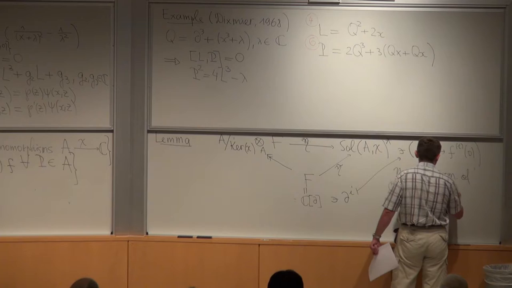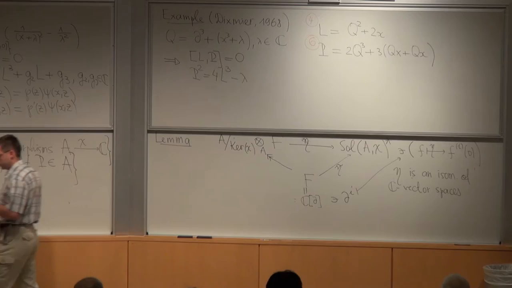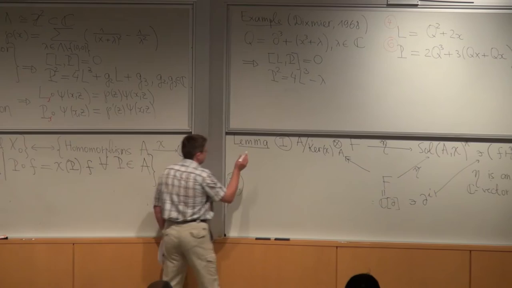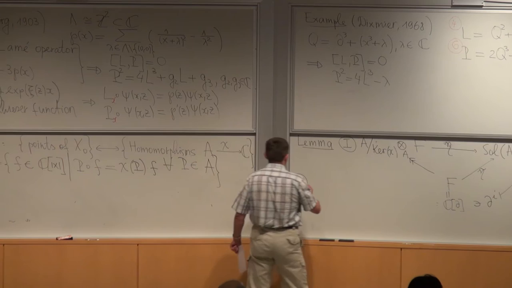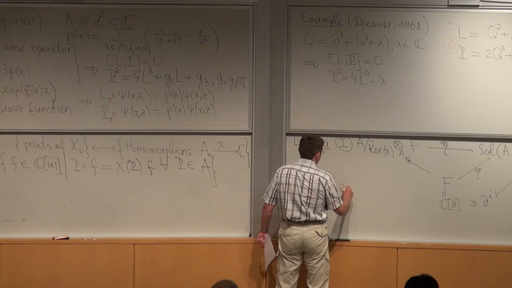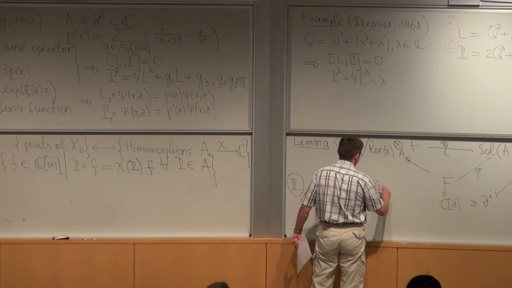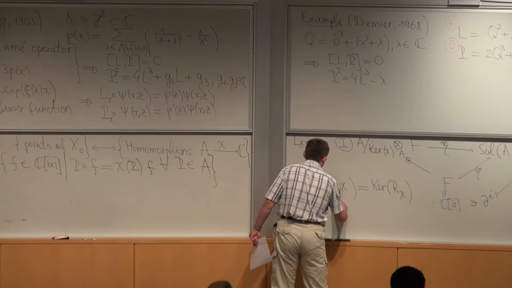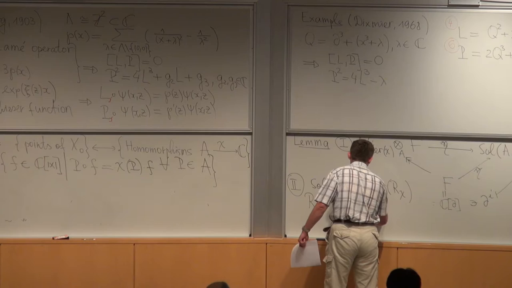So what does it mean geometrically? I'm not yet finished. So it is the first part. The second part states that the solution space can be actually computed more or less algorithmically, and it is the main point. Namely, we can think about this space as the kernel of a single differential operator R-chi, where R-chi is the greatest common divisor of all elements of the form pi minus chi of pi times 1.